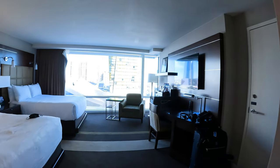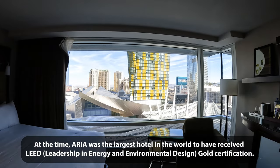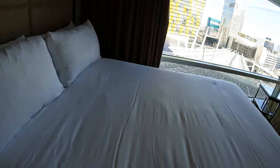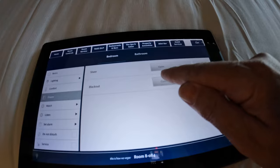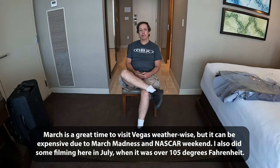One more thing: when they first opened around 2009–2010, Aria was the most technologically advanced hotel, probably in Las Vegas at the time. All you need to do, for example, is take this — I believe it's an iPad — and go to room controls. It's a blackout opening for the curtains. So Andy, what did I pay for this room? I came here on a Wednesday, the first week of March. It was $194, and that includes the resort fee. If you came on a Friday night it would be roughly $400, and on a Saturday night, roughly $600.